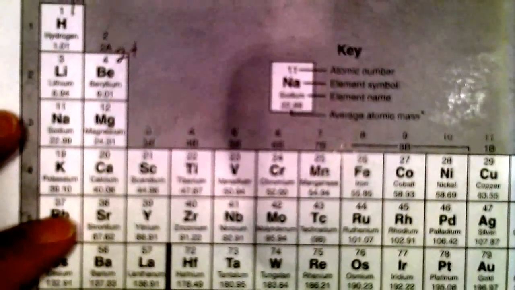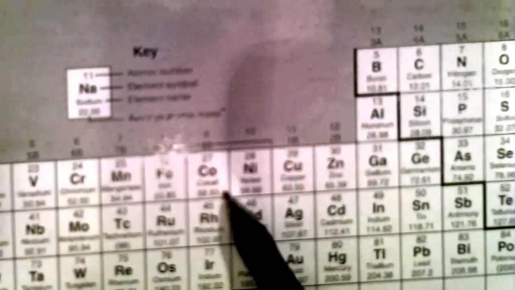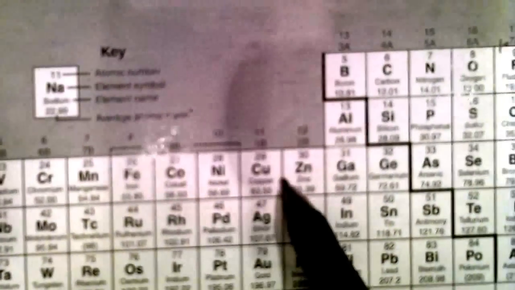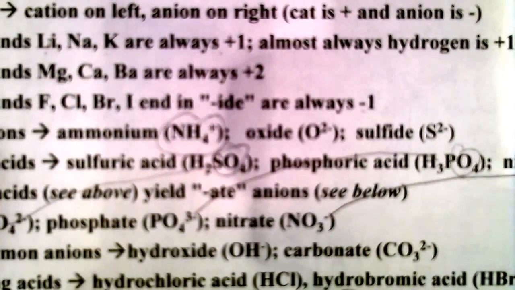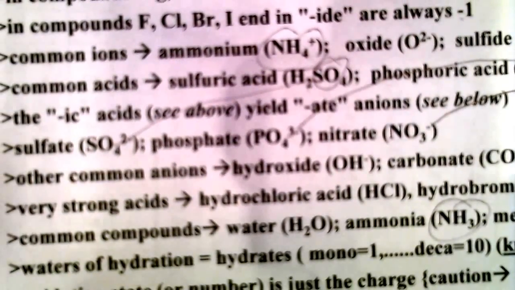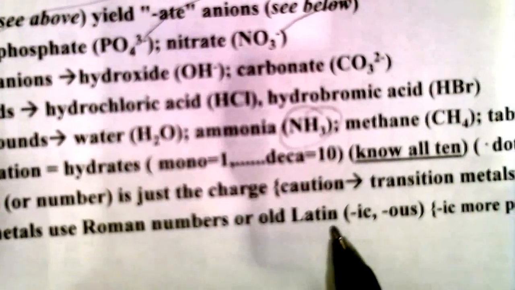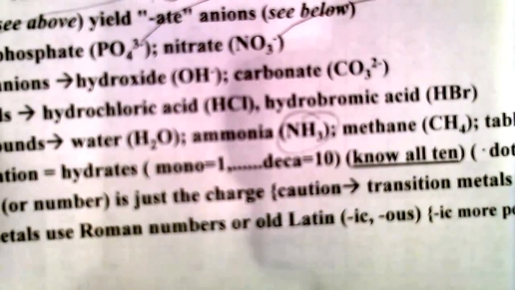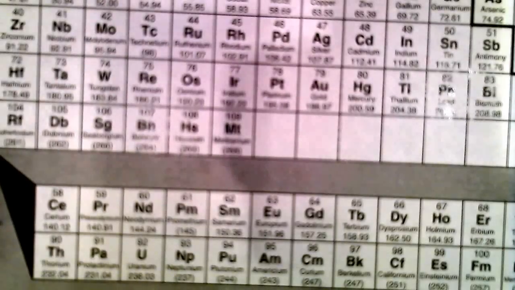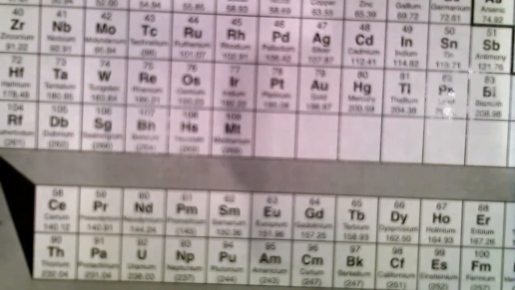And again, the transition metals are in this range right here, these little lower metals. They have such complex orbitals, d's and f's, that backfill. You can have many different charges. So they will be designated with Roman numerals. There's an old convention also that's gone out of style to use Latin names like ferric and ferrous instead of Fe3+ or Fe2+. Okay. With that in mind, let's start naming some of these compounds and see if we can make sense out of some of these crazy rules we've got.